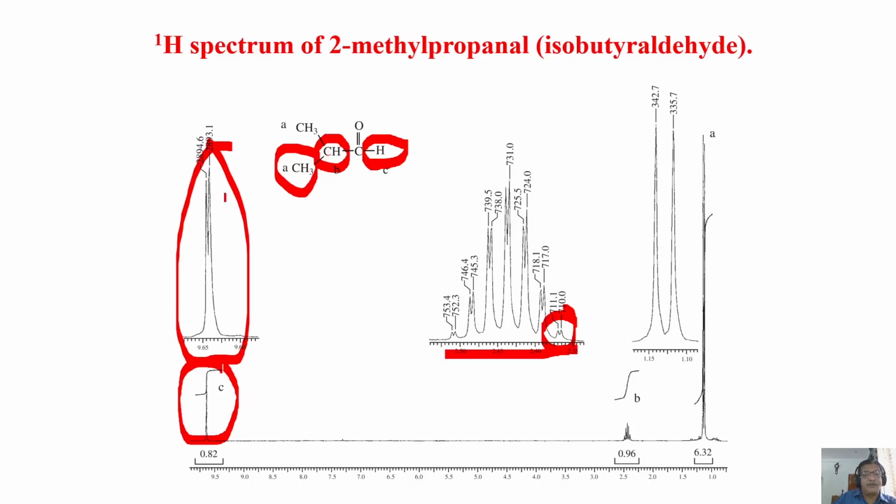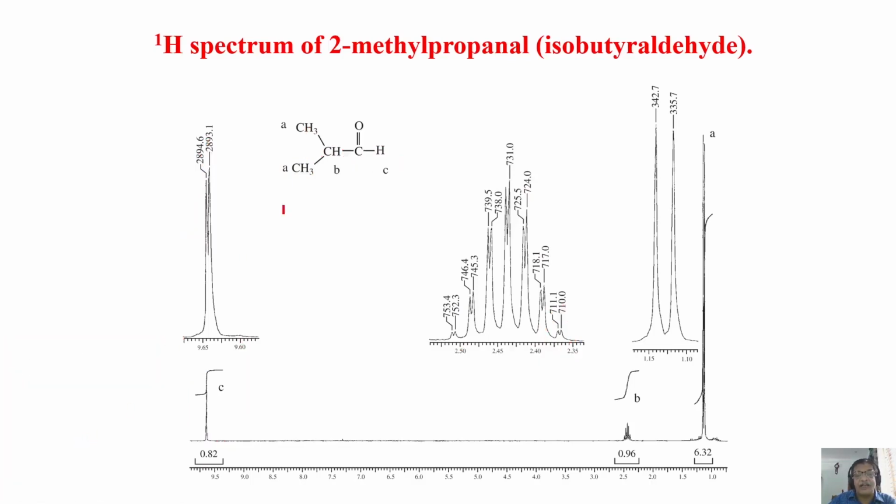Because it is coupled to this. So it is not a mistake in the spectrum, it is the right spectrum. Only thing is I was not seeing carefully. It is this proton which is split into a doublet because of this. So this proton, interestingly, experiences coupling with two CH3s and this CH proton, and interestingly all the couplings are different.